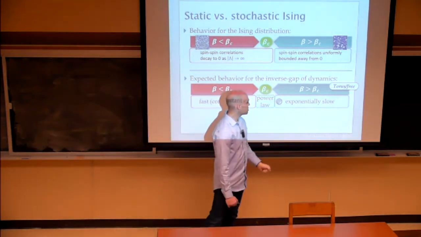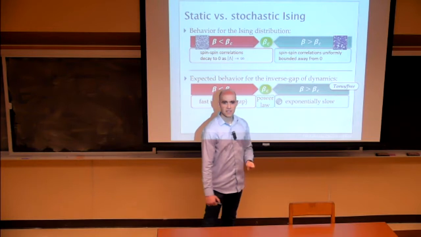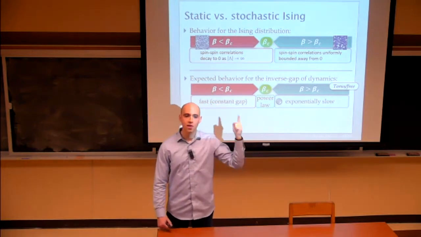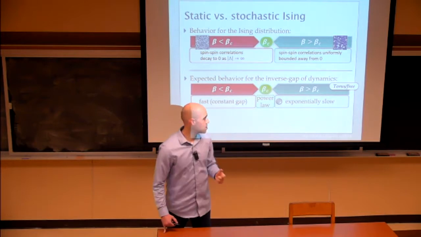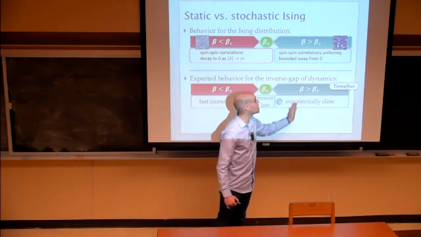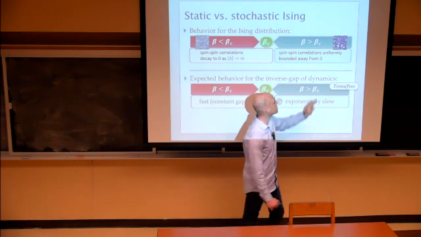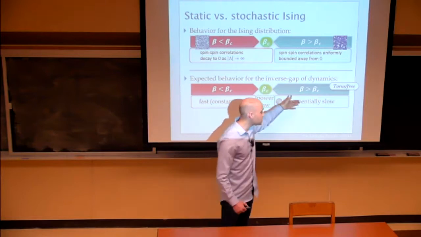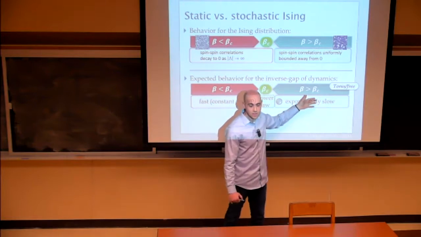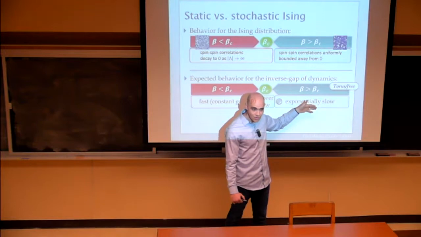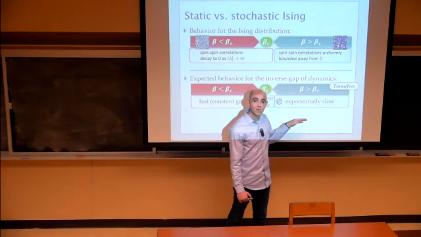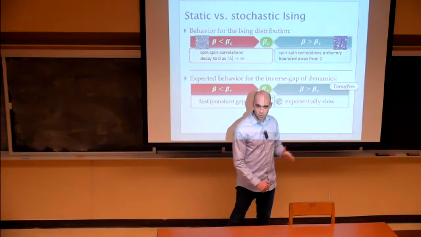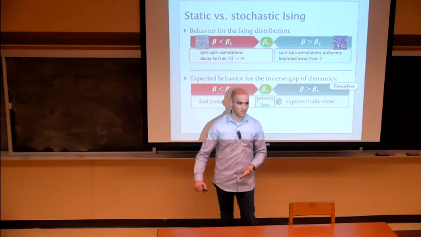At low temperature, you should be exponentially slow. So remember, the size of the system, even for the Ising model, is 2 to the number of sites. Exponentially slow in what is also a question. On an n by n grid, you'll have 2 to the n squared states in your configuration space, but it will be exponentially slow only as 2 to the n. But it's still very, very slow. Think of n being 1,000.